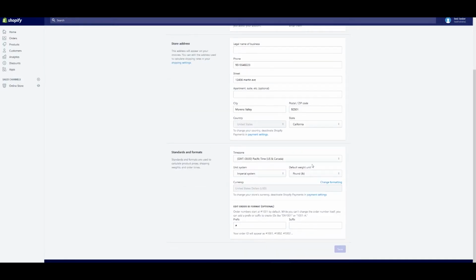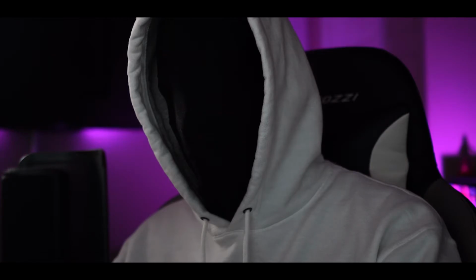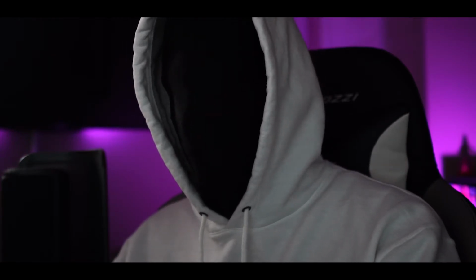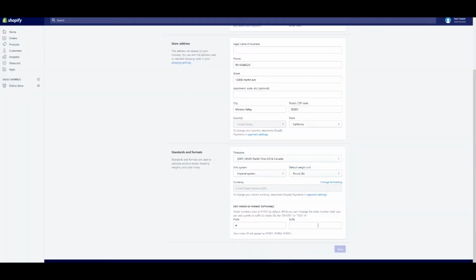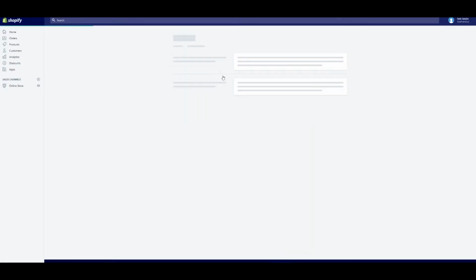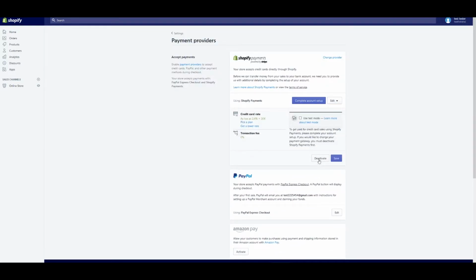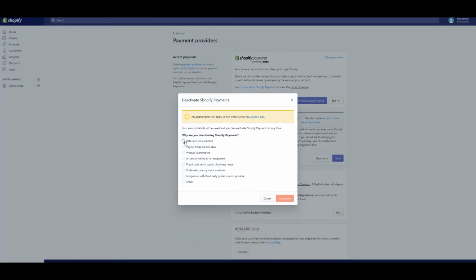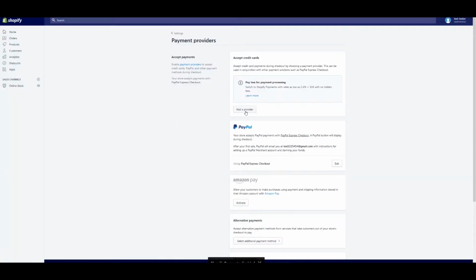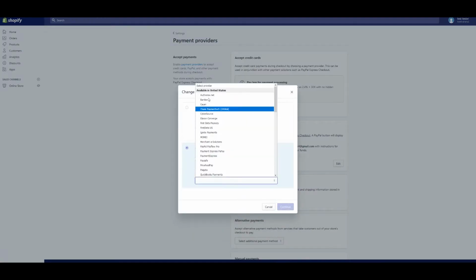Now, this is just for standard formats. Obviously, you guys don't even have to worry about this because whatever country you're in, if you're in the UK, if you are in Canada, if you're in the US, this is going to change according to the country you're in. Now, with that said, since we're on this topic, if you guys are in the US and want to use Stripe and don't want to use Shopify payments, they don't give you the option to change that. So if we deactivate this, let's just say rates are too expensive, then if you try to add a provider and a third party, they don't give you an option to add Stripe. They don't give you anything like that.